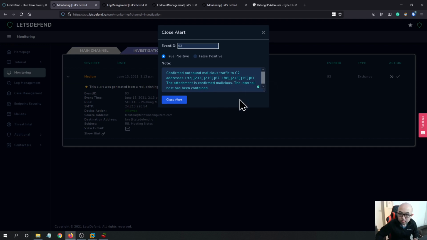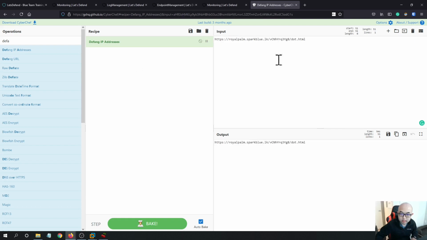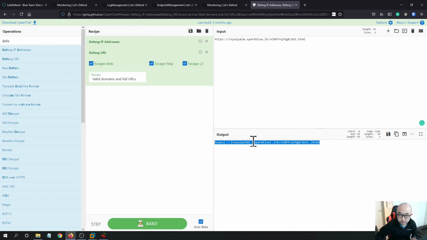Right. So you want to give the malicious URL as well, but make sure that you obfuscate it before you send it to the clients.